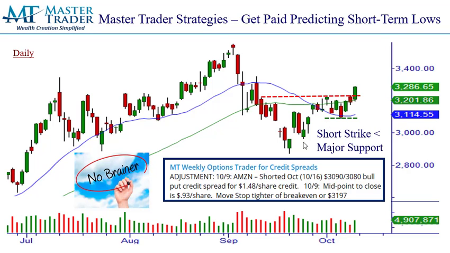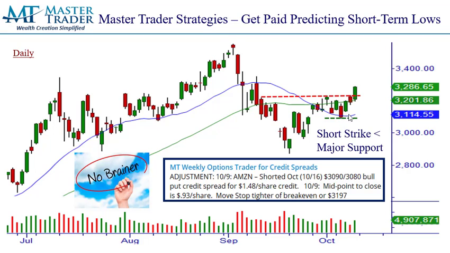Amazon, we gave this one yesterday. Now it's sloppier. We like selling credit spreads just to get paid, as I say up here, predicting a short-term low. This ugly red bar ignored again. It broke out. This is a sloppier inverse head and shoulders. They don't have to be textbook, and that's why we focus on the messages of the pattern. This was a very bearish consolidation. This chopping around, very bullish consolidation, and it broke out.